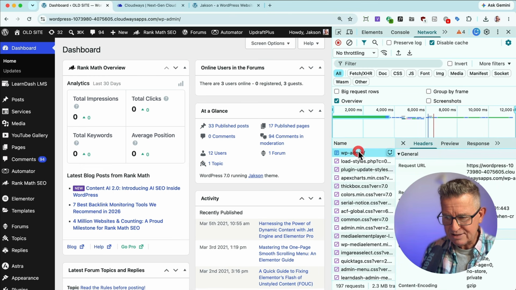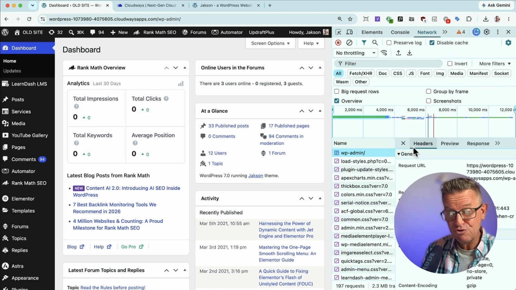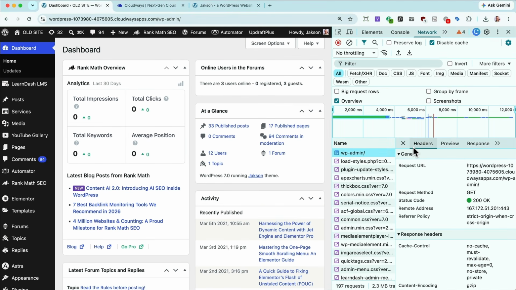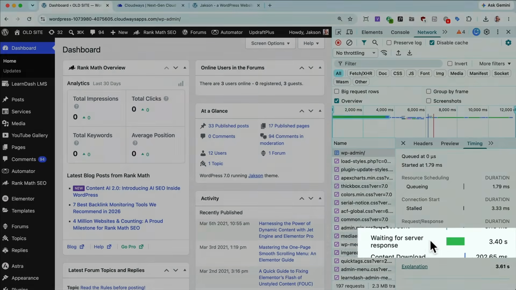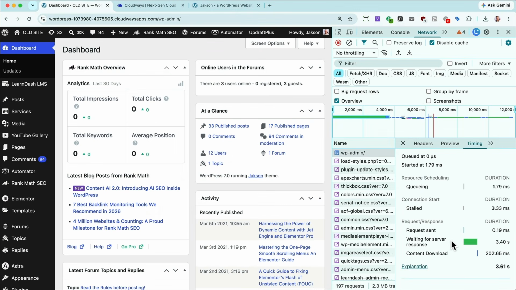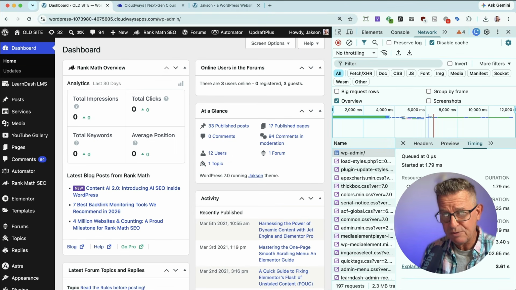And that's the admin page, and this is where we find out what our time to first byte is, and that will give us an indication of how fast our server is responding to all those hundreds of requests. You get me? So if we highlight that, we see this panel pop up, and we're going to go to the end here, and you see this little timing drop down. That there, waiting for server response, that is our time to first byte. Remember that, 3.4 seconds. So every time you hit the dashboard, it's going to take you 3.4 seconds for the page to load fully. Okay, like I say, remember that.